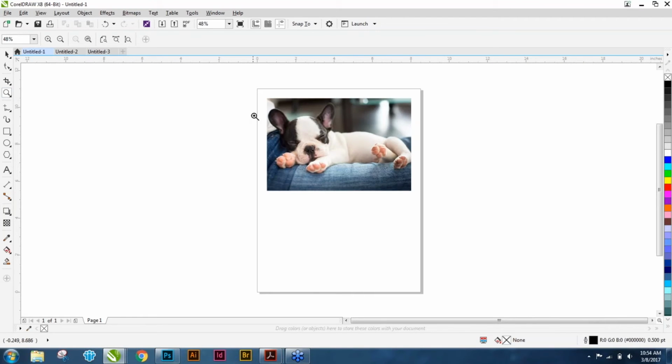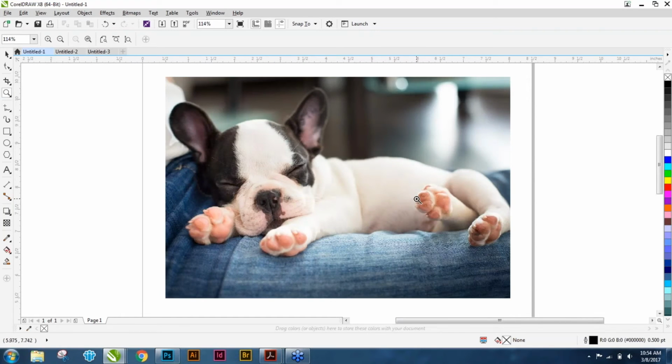Okay. So I have a little dog here. I'm going to zoom in on him so you can see him a little better. So this here would be considered a raster photo. Raster is basically a bitmap, and it's composed of pixels. The measurement of raster is dots per inch. So meaning inch by inch, how many dots, how many pixels are composed of this picture. This particular picture is actually 300 dpi, and that is pretty much your standard for your best quality photos. That's the minimum of what you want your photo to be: 300 dpi, 300 dots per inch.